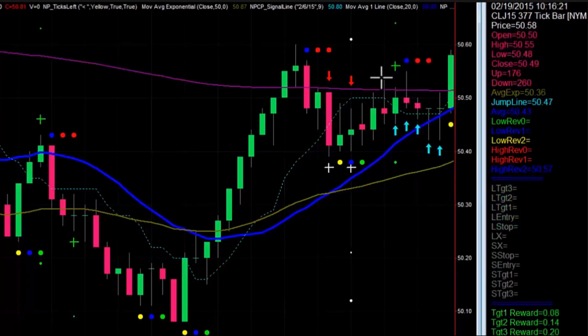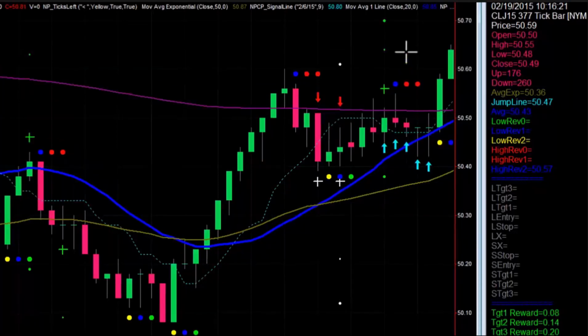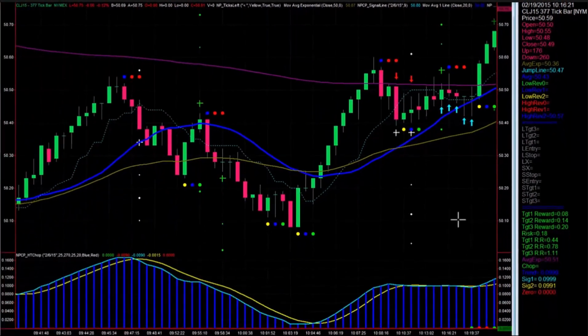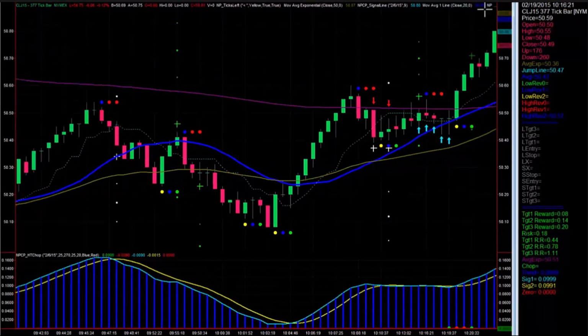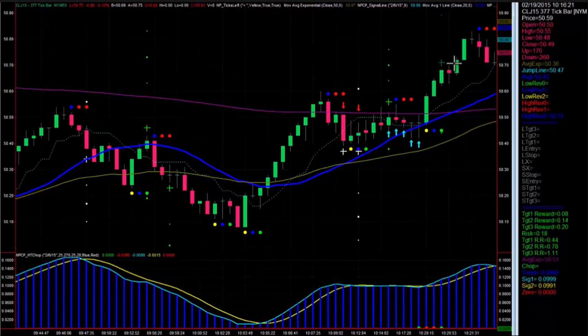A little bit. If you turn trade tracking on, you'll see why, but now you can see the reward on the green trade. And it's just not big enough. These targets are too small to make any kind of adjustment on it. But notice that when it hits the green dot, it gets into a little bit of chop here, and then we get the propulsion out of the chop, which hits our entry, and we're lucky because look at how it just gives the move up a burst, a power burst.